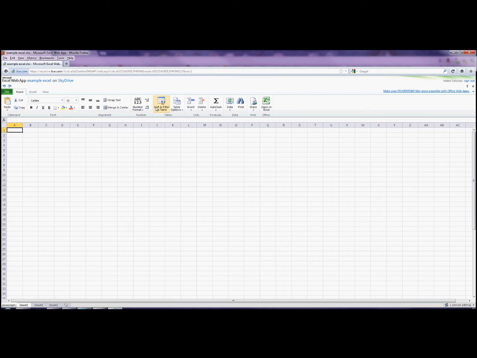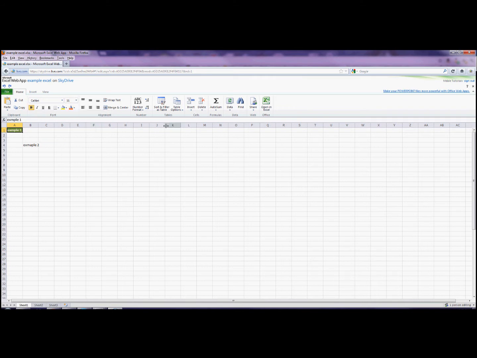We can see here that this looks almost exactly like the Office that you would pay for. It may be a little bit watered down, but it should have all the functionality and capabilities that you would hope to see with Office 2010. So we'll just type some things in here. Example 1, move over, Example 2. We can also format these cells just like we would in any other program. We can fill the background green, make the text white and bold and whatnot.